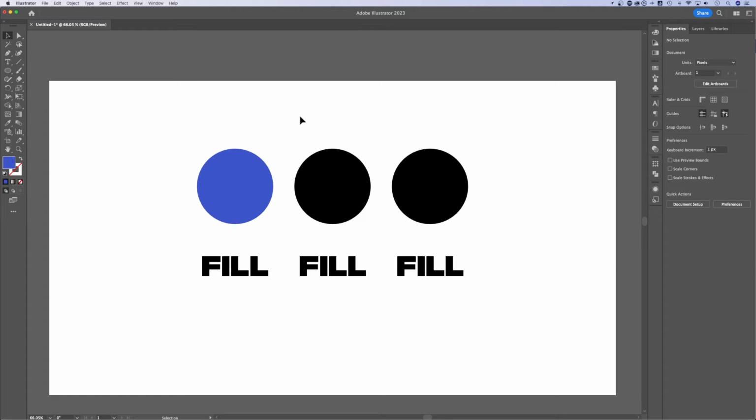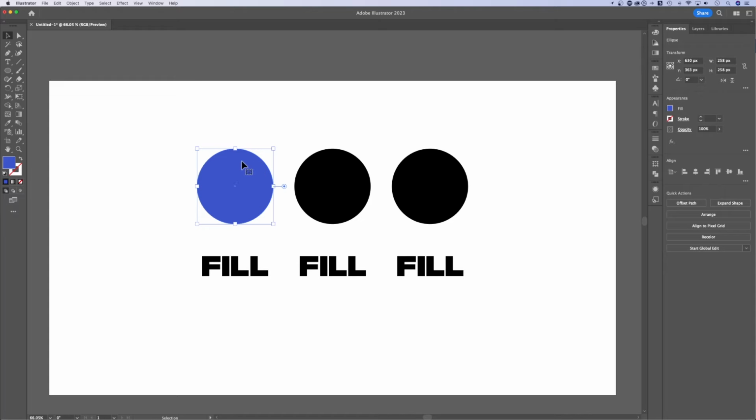Another way that I can change the fill, if I already have objects that are the colors that I want, like I want this blue to be this circle also, if I select the circle I want to change the fill or color on, I can press the I key. That's the eyedropper tool. You'll see it highlighted here in your tools panel. And then I can click on the color I want, and it'll pull that fill over. Now keep in mind, it'll pull the fill and the stroke both. In this case, there's no stroke, so it just pulled the fill.